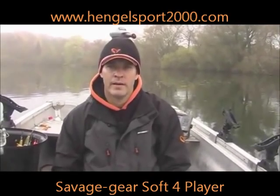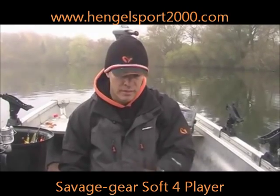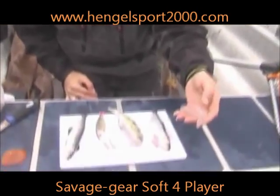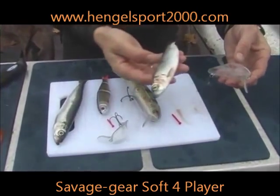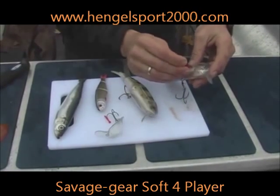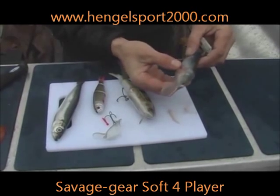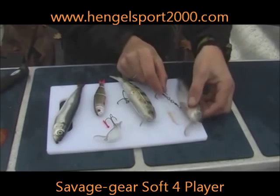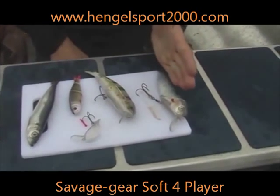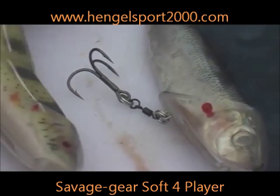Okay, now we're gonna go out and do some trolling. We're going to search the big basin here of the lake to see if we can find the pike, and we're going to use natural baits in the foreplay lip skulls. The first one, this is a herring, I'm just gonna pass that into the lip skull and put the pin straight through. As you can see, the pin comes in right behind the gill plate, so that holds it good in position here. Then, for this one, I've just added an extra swivel here between the two spin rings, just to give that one a little more balance. So we're going to troll this one next to a soft foreplay.